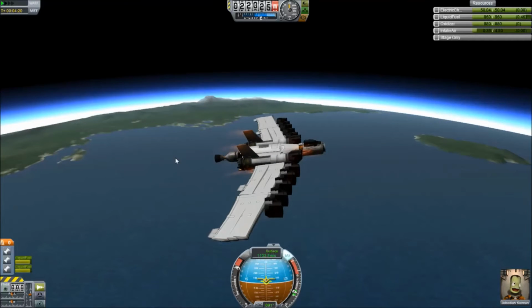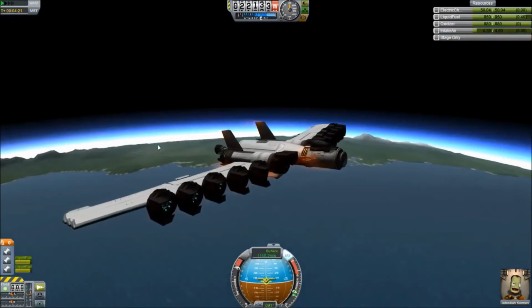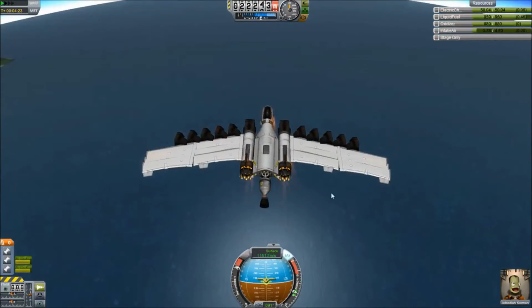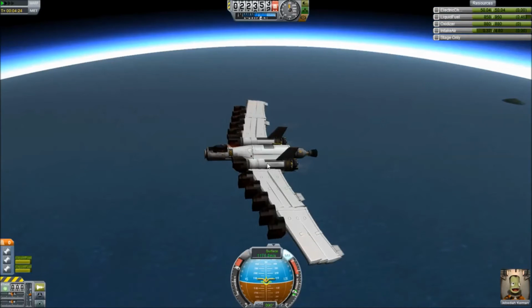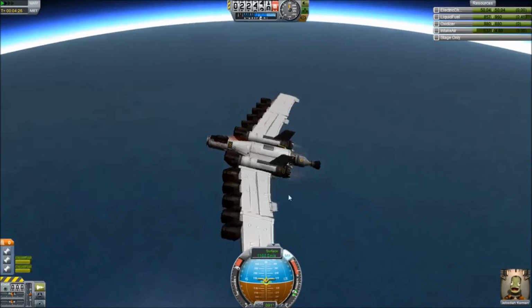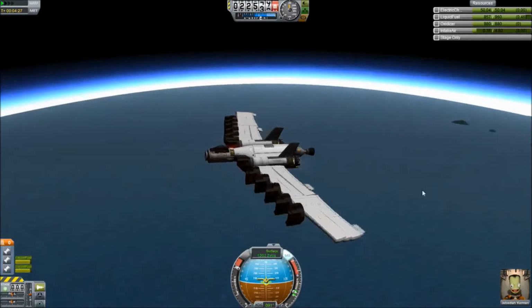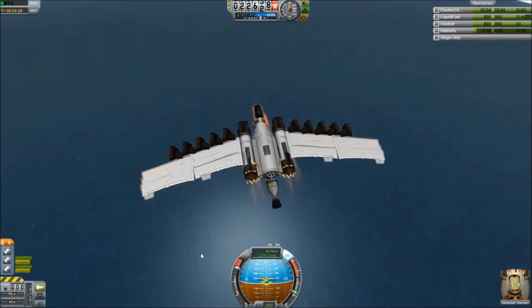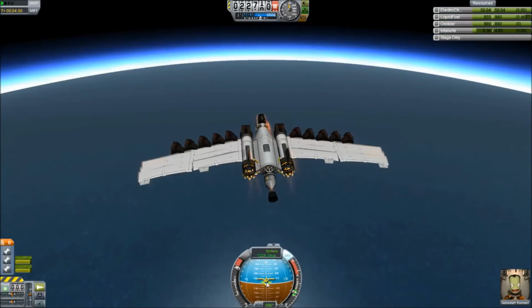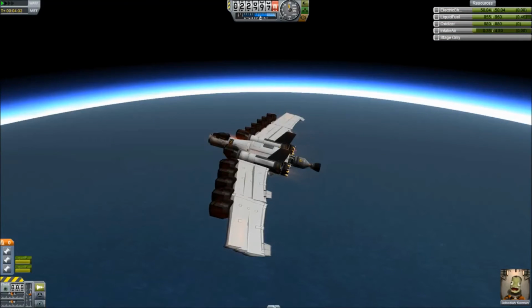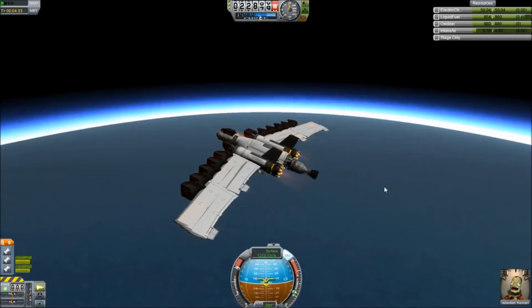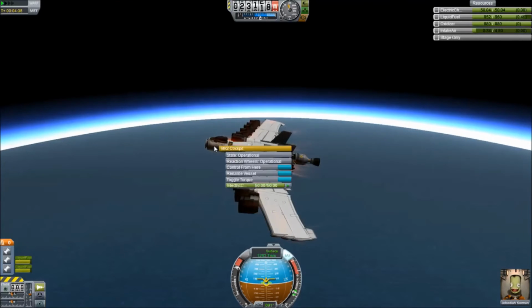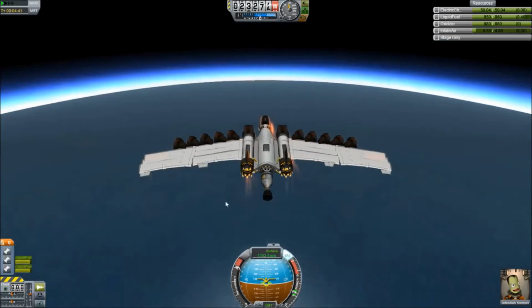So I'm kind of letting ASAS take it from me right now. But if you have an aircraft with less lift on it, say you had perhaps an orange tank in this wing setup, then you might want to consider pitching up higher. The more lift you can give your aircraft, the better, because if you have more lift, the more prograde you can point your jets. So again, my hands are off the controls right now. It's all ASAS, which is just wonderful. It's so smooth and steady.